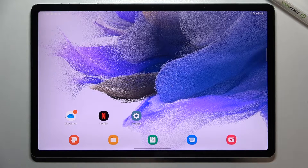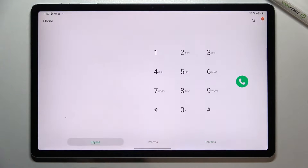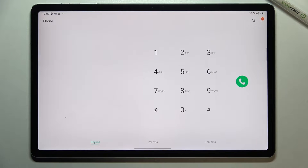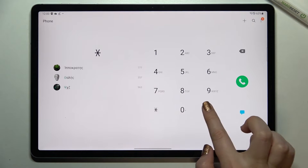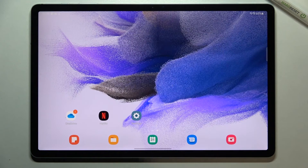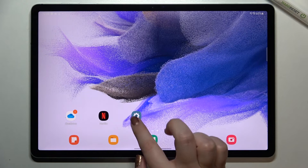I will try to show you both, but unfortunately I know that the secret code does not work on this device. So maybe it will work on yours — if not, you can still do it using the settings. The code is asterisk pound zero six pound, and as you can see it is not supported — no IMEI shown. Maybe in your device it will work, but in mine it does not. No worries, we can still check the serial number using the settings.